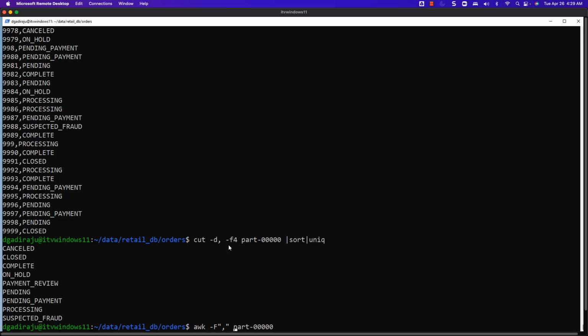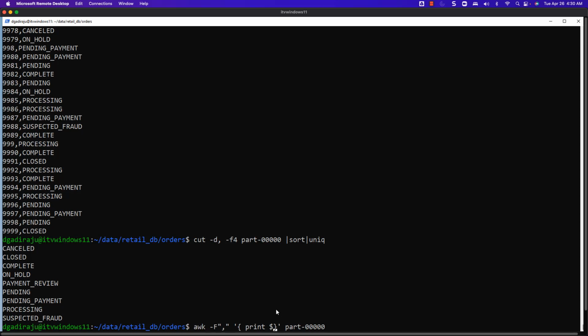In this case, we want to print order status. The print statement should be enclosed as part of single quotes like this. In that, we need to have curly braces like this. Within these curly braces, we can have a print statement like this. Let me say space, then print.